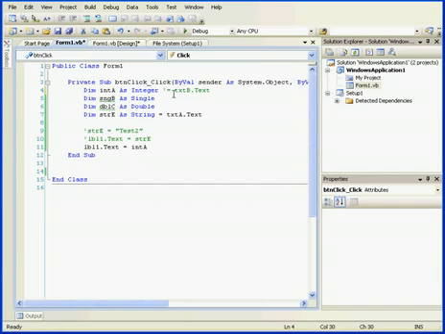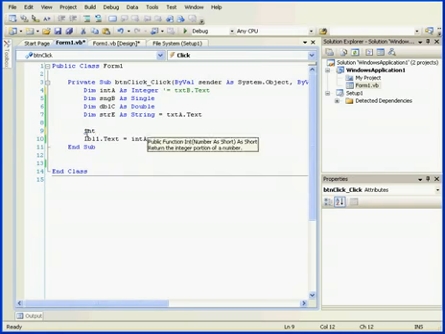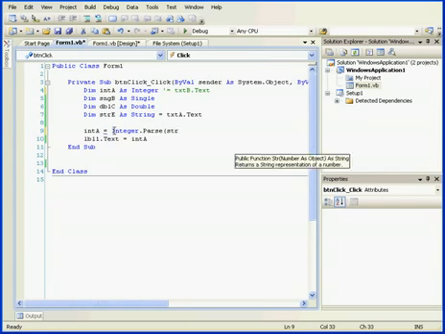Let's do an explicit conversion. I'm going to type integer a, space, equal sign, space, integer dot parse, parenthesis open, variable e, parenthesis close. What I've done now is use the parse method to convert my string into an integer. As a last step, I'm going to store this result in integer a.